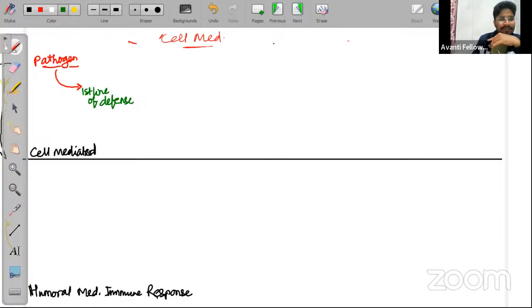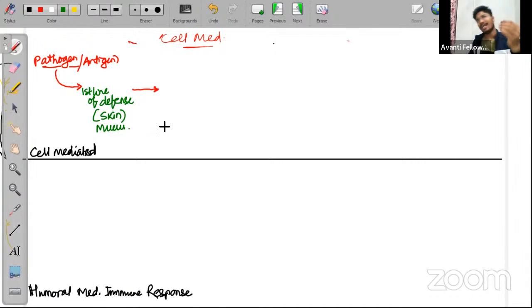What will be coming under first line of defense? That is your skin. Skin काम करेगा यहाँ पे. But consider this one, the pathogen will release some chemical or something. Either pathogen enter करेगा और some chemical release करेगा. That is your antigen मान के चलो. That is more powerful, right? If it is more powerful, it can easily penetrate through the skin and it can directly move into the body. Right? Skin से अंदर घुस गया, या फिर स्किन को छोड़ दो, स्किन के अलावा अपना म्यूकस भी हो सकता है, म्यूकस को ओवरकम करके नीचे अंदर चला गया.